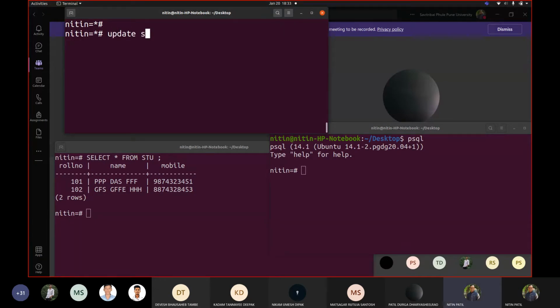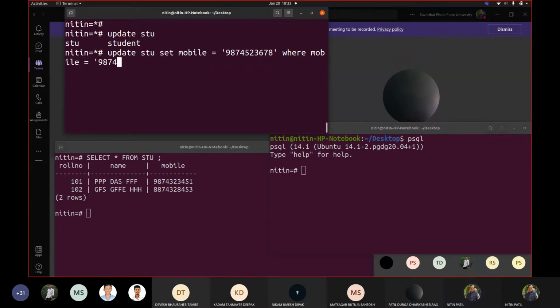Update stu set mobile is equal to 9874523678, where mobile is equal to 9874323451.